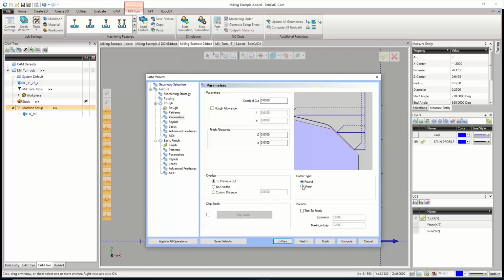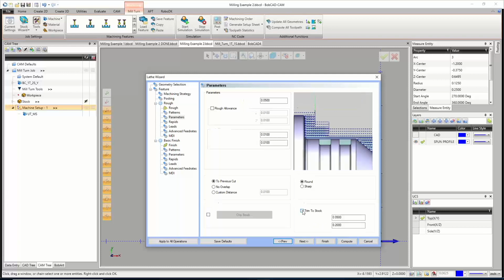Corner types, we've got round or sharp, and this is the interpolation of the tool. So it's just kind of how the tool is going to roll a corner. Notice, even if we leave it on round, we're not asking for any sort of radius here. If it was there to leave a fillet or a radius on the part, it would always ask what the radius is. You'll see little features like this inside of some of the milling tool paths as well, like the corner types. There's a round option. Then it's just to change the interpolation of that. So instead of having in the code 2 line moves, you're going to have a line, an arc, and then a line. You'll get the same results though.